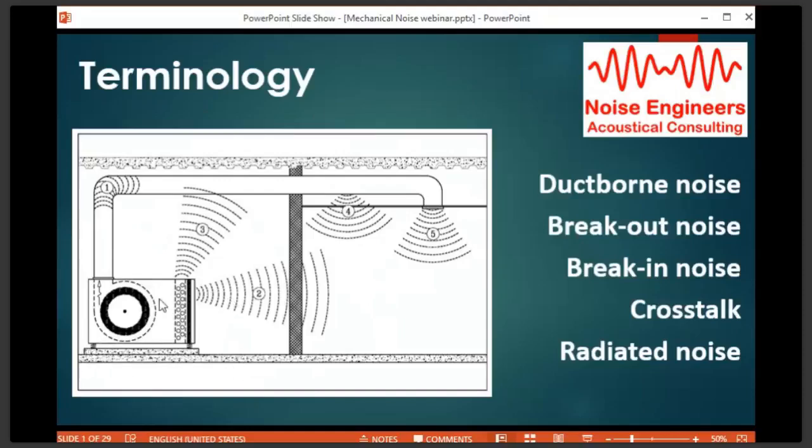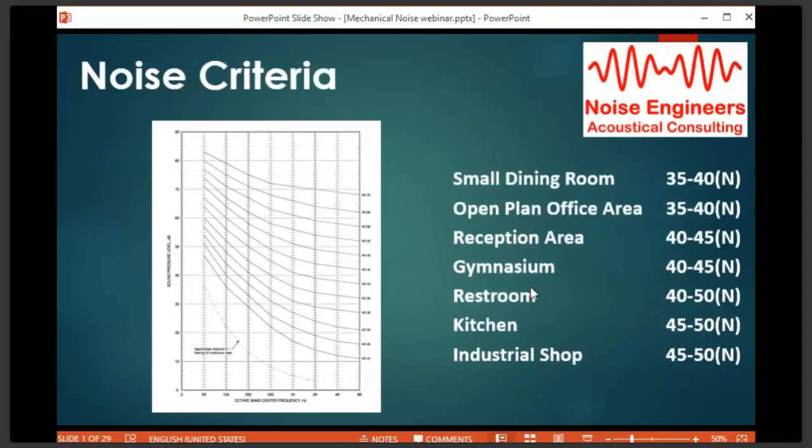Break-in would be noise breaking in the duct and then going down the duct and either breaking out or going through the diffuser. There's also return air noise, and a lot of times they have these open plenums, and that can be a path of noise. The airflow is going to the unit, but the noise would be traveling the other direction. All right. Crosstalk is just a terminology, I guess. Noise from diffuser to diffuser. You could have it between offices, having nothing to do with the unit noise, but just the ductwork providing a path between spaces, and that could reduce speech privacy.